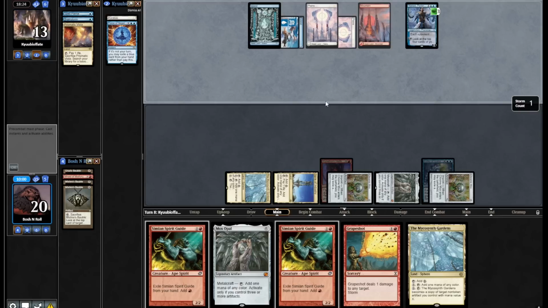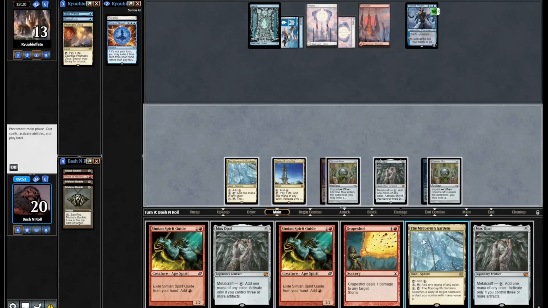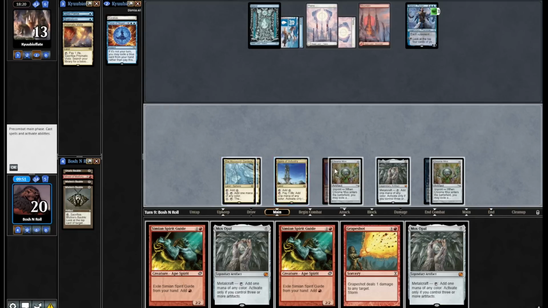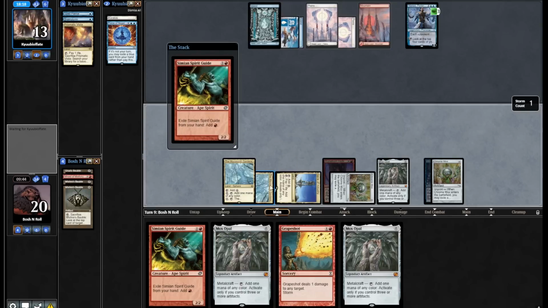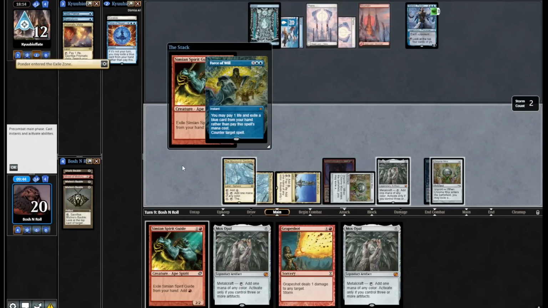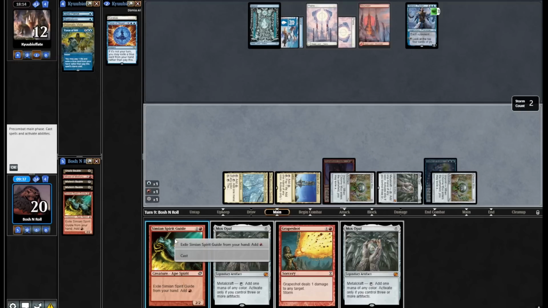Force of Negation. That exiling my Grapeshot forever stuff. Not a lot of ways to win the game, actually. Mycosynth Gardens, 1, 2, 3, 4, 5, 6. I think I'm just playing 2 Simian Spirit Guides here. Bang. Storm is 1. Wow, they Force of Willed this. Oh my god. Storm is 2.